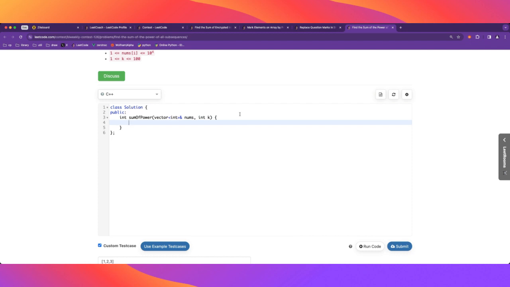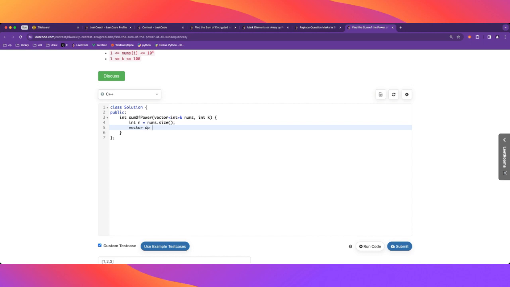So now let's see if I can do it in C++. I think I'm gonna do it bottom up DP so that I can show how it's done. So let's do it. We're gonna have a vector with the power sum.